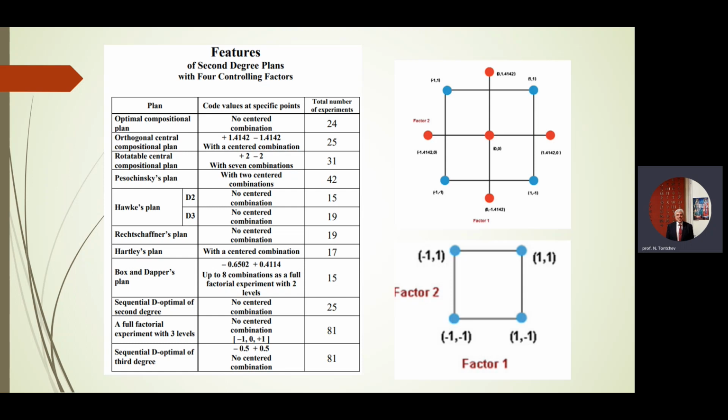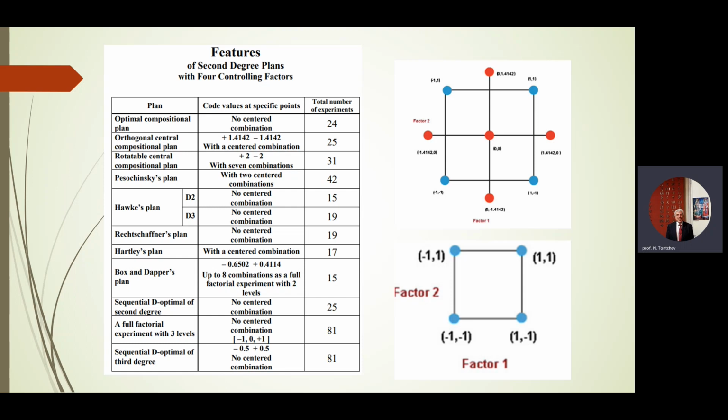In the event that it does not make real sense to use the coded value plus minus 2 for any or all of the investigated indicators, then resort to a check for the possibility provided by an orthogonal central compositional plan with a coded value of plus minus 1.4142. These two coded values also fall outside the predetermined variation interval. In the event that it makes sense to use them with a real and reliable result, then the four-factor plan can automatically be expanded with 8 new combinations.